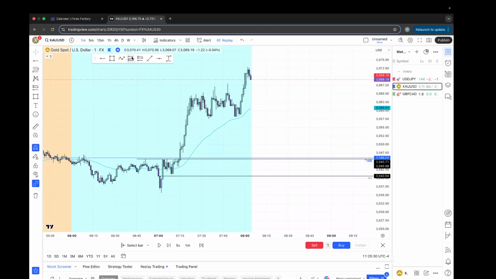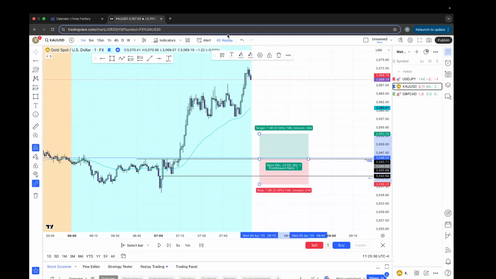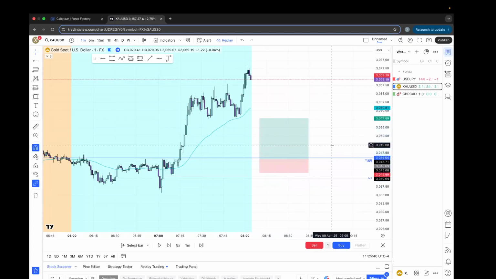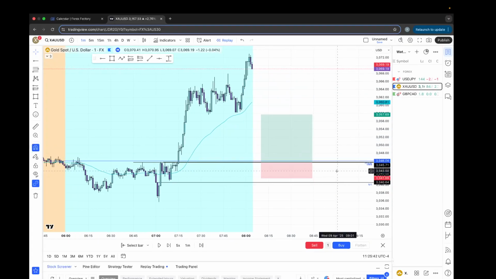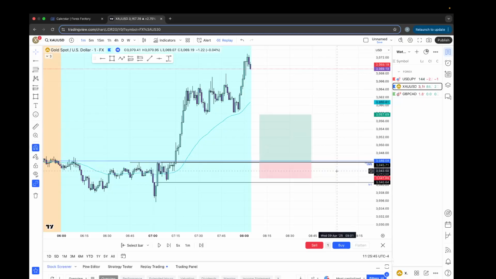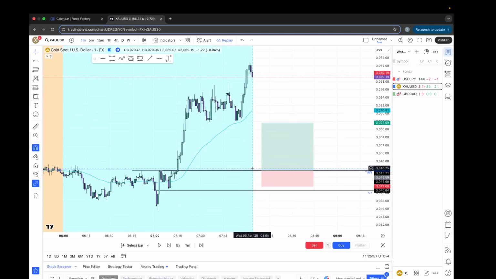So that is an automatic buy limit that you can place. You don't need to wait for an entry confirmation because you have two time frames in confluence along with the previous high of day. So you have M15 and M5. If they're both together, you can take it with the previous high of day. But if there's no M1, you need an M1 confirmation. The M1 is down here, but we do have previous high of day along with the M5 and M15. So that is automatic buy limit.